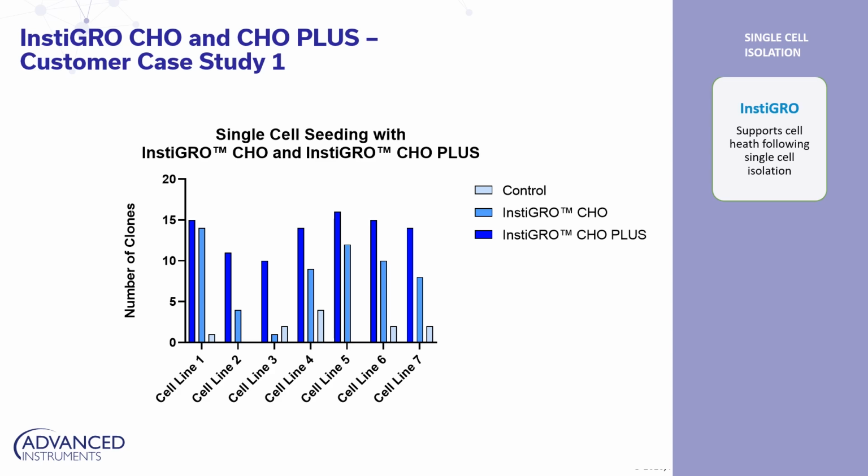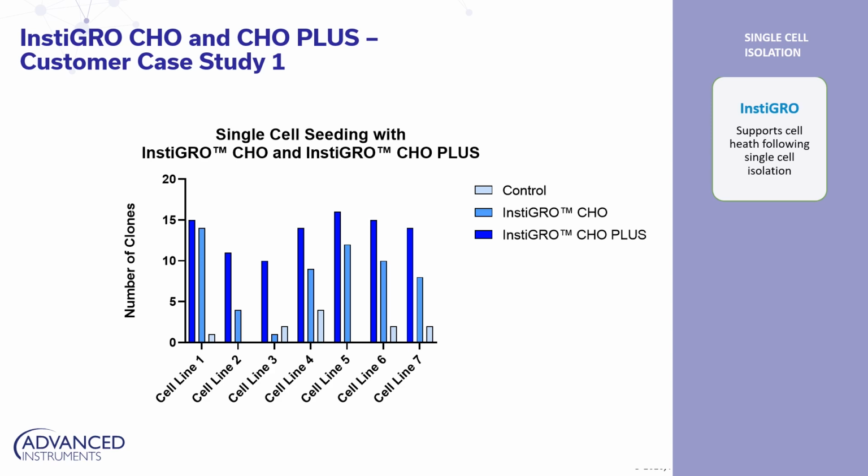Both reagents are designed to enhance single-cell outgrowth. However, the formulation of Instagrow CHO Plus is slightly different to cater for the different CHO cell lines and outgrowth medias used by customers. The name CHO Plus can often give the impression that it is superior in performance to Instagrow CHO. However, it is highly dependent upon the cell line, medium used, and often the protein being expressed. If customers are trying the reagent in their workflow for the first time, we recommend that both reagents are tested to see which offers the greatest improvement to clonal outgrowth.